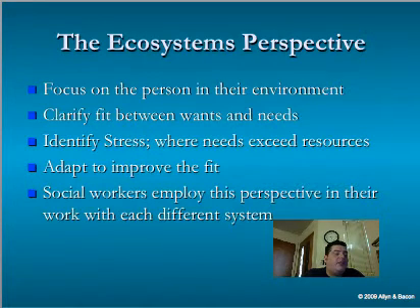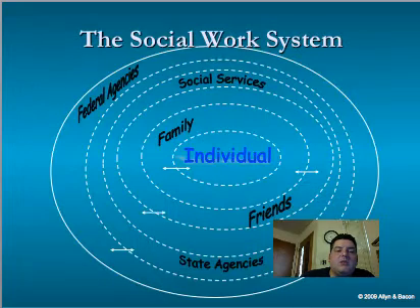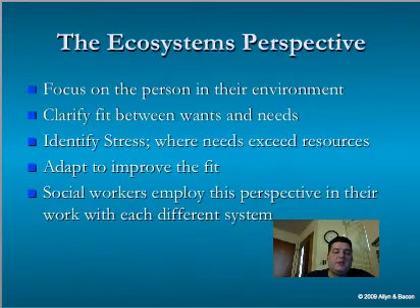Action system, all those who cooperatively work with the social worker to accomplish desired changes. And then professional system, the social work education programs, professional organizations, and the social work professional culture, including values and ethics. Social workers at varying agencies will work together to make sure that clients are not falling through the cracks, or to ensure that their individual needs are being met.